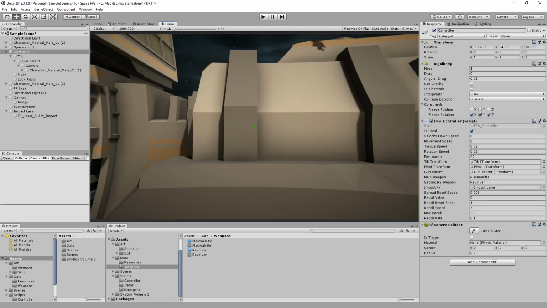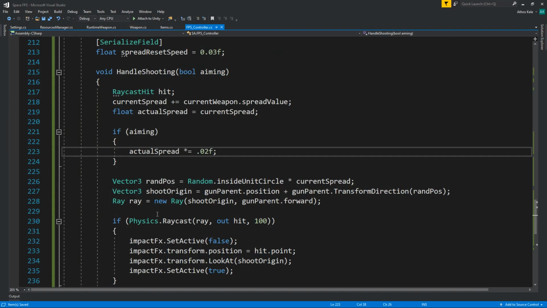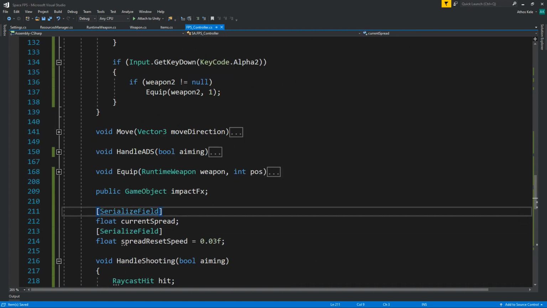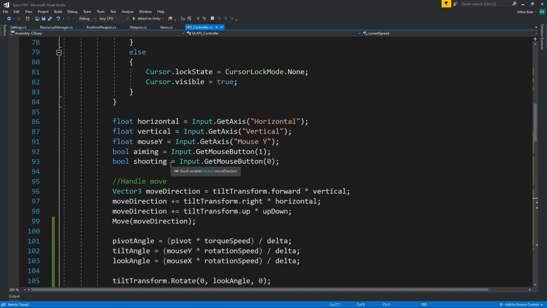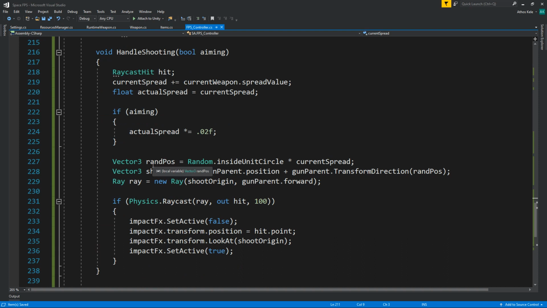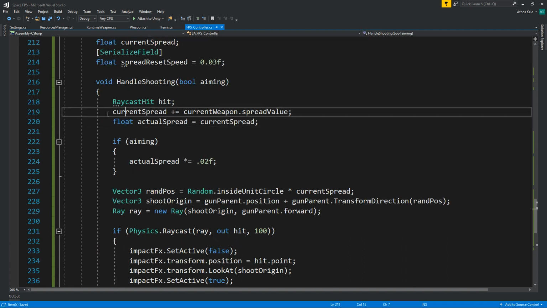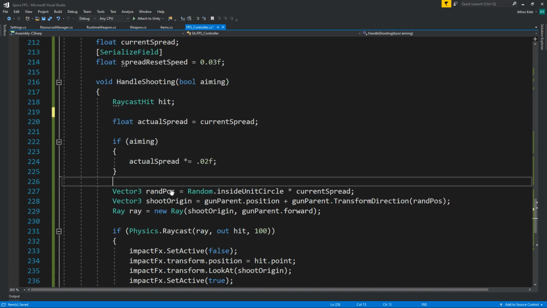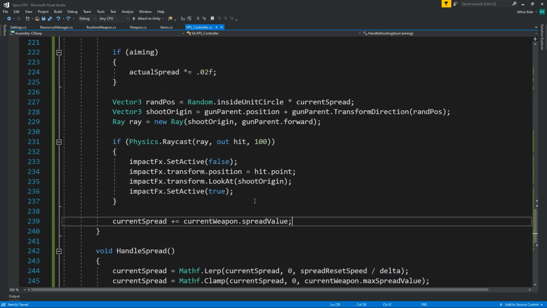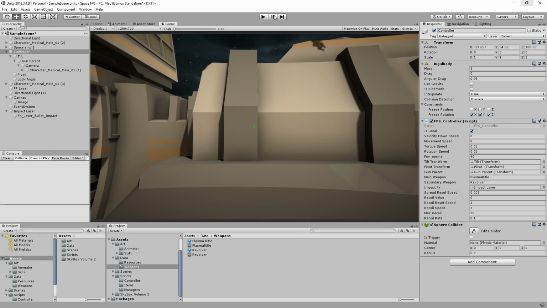Okay, so let's expose the current spread and see how much you're starting with. But I think if we just take this one and add it after we shoot, then the first one should be almost dead on the center.